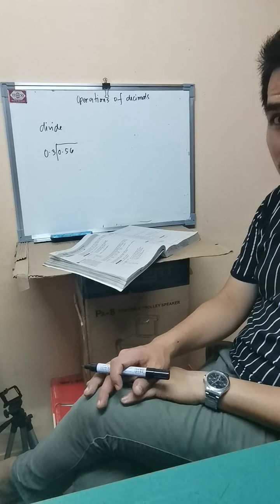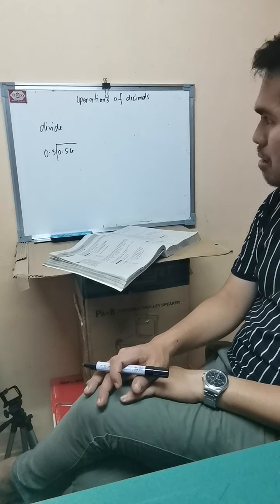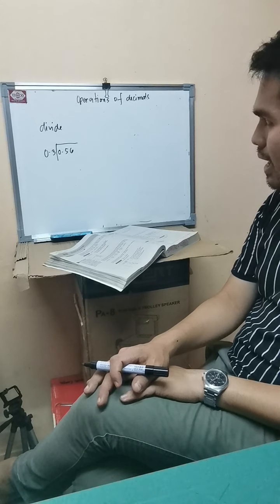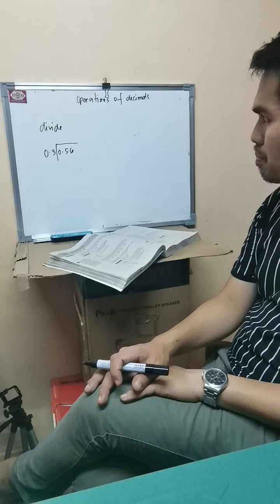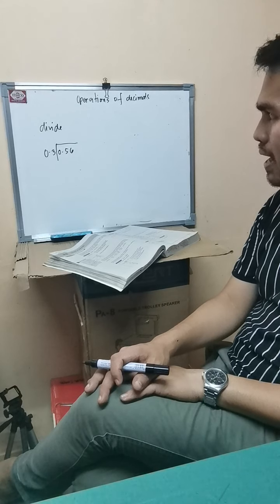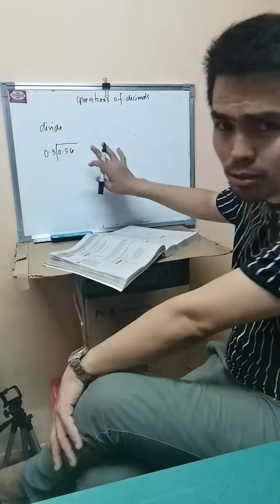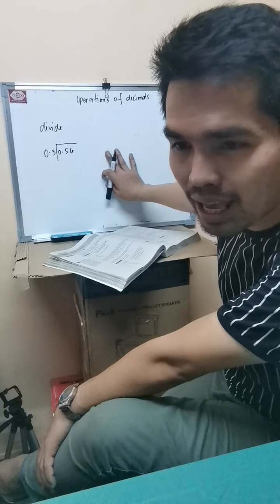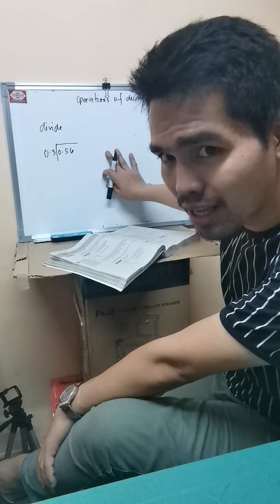I hope by this time you are now finalizing your answer, or what is your quotient in decimal notation applying the division operation of 56 hundredths divided by 3 tenths. Okay, let's try to do it together, then let's see whether your answer is correct. If not, then review your solution, why your answer is not correct.